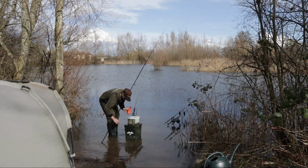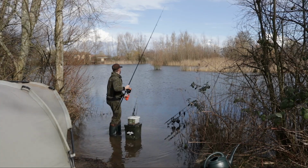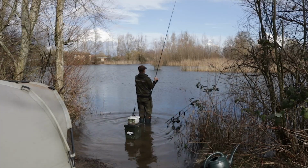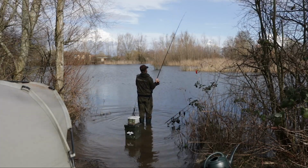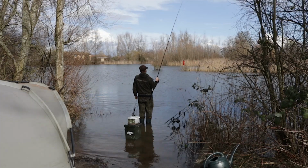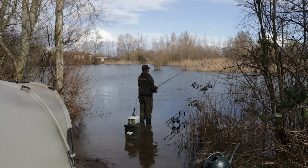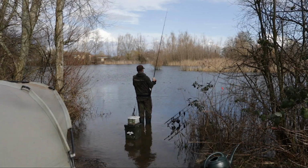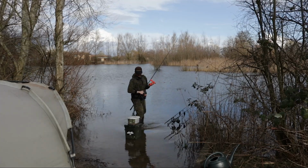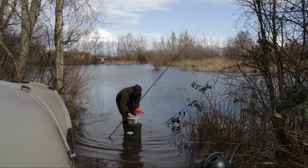And I come with the same approach, but I didn't go quite as heavy on the bait, sort of cut right back. I didn't use the bushwhacker on that session, stuck to what I knew worked. At this point I was still up with Shimano, and I was still on the LM94. I was still fishing the Snowmans, tipped off with the pineapple and banana. And prior to that, all my bites come to that, but I seemed to sort of hit a brick wall at that point.